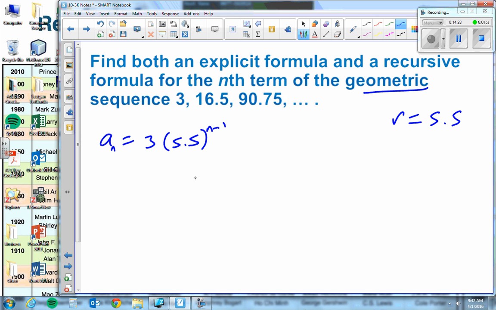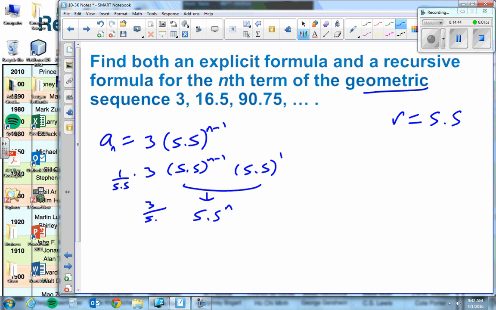But I want to put it in 2 forms again. So I'm going to multiply this by one more factor of 5.5, which means I need to counteract that over here by dividing by 5.5. This now has a nicer exponent, like I was trying to achieve, and this is just ugly. I'm going to leave it ugly, frankly, because there's not much you can do with that. So it's not wonderful, but at least the exponent's nicer.